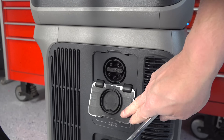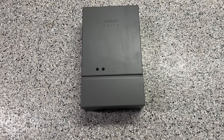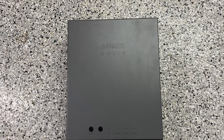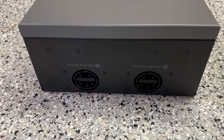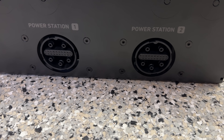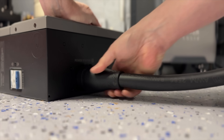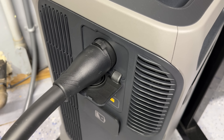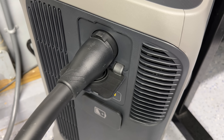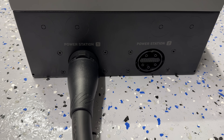This proprietary port connects to the Anker home power panel. You can use this power panel with just a single F3800 — some products out there require two units. Most people are going to want to get this installed by a licensed electrician. There are a number of connections and things that might differ on your install that really require a pro, but once the electrical portion is done all you've got to do is use the included cables — it plugs right into the back of the F3800 and then the other end goes into the power panel.